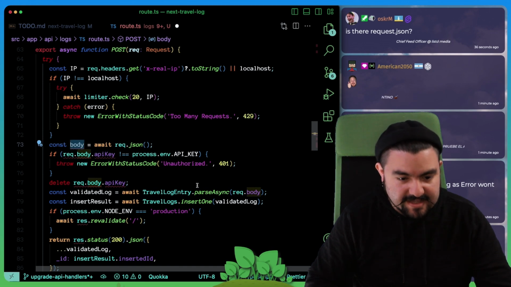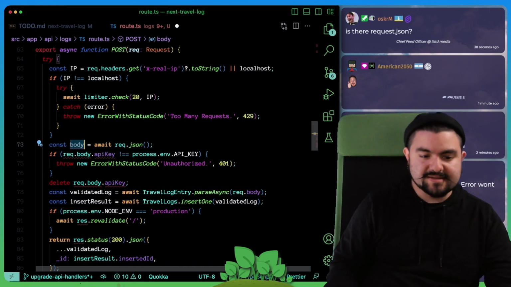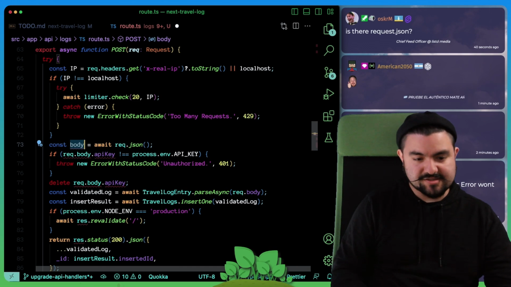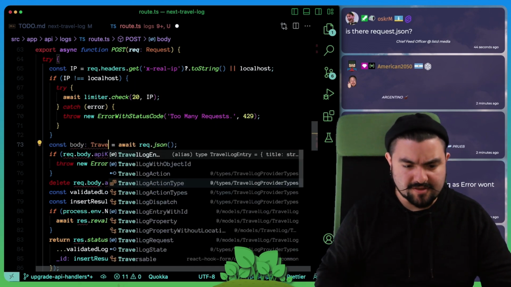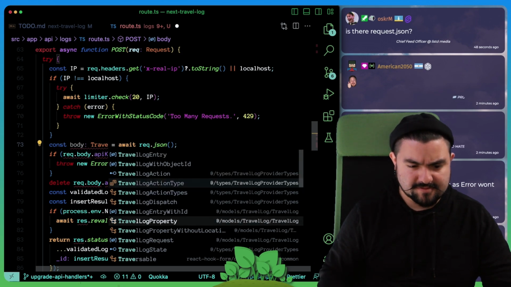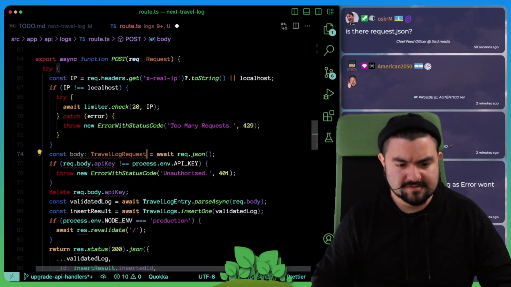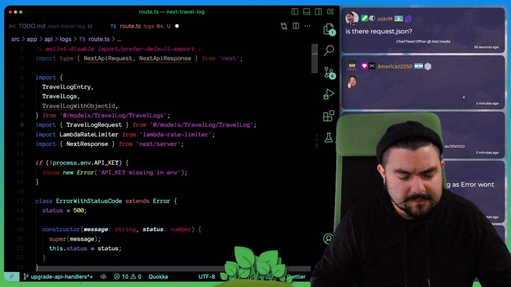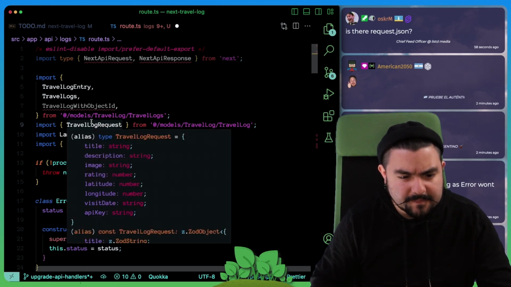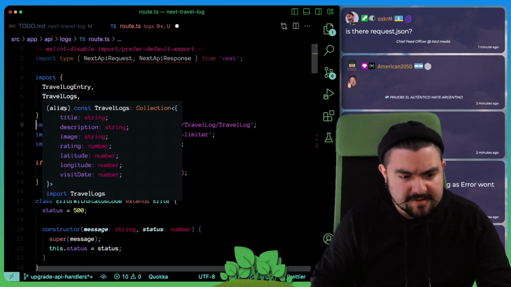Okay, it's the any type, but we actually can type this. We can say that this is actually going to give us back the travel log request, I do believe, because that has the API key on it.